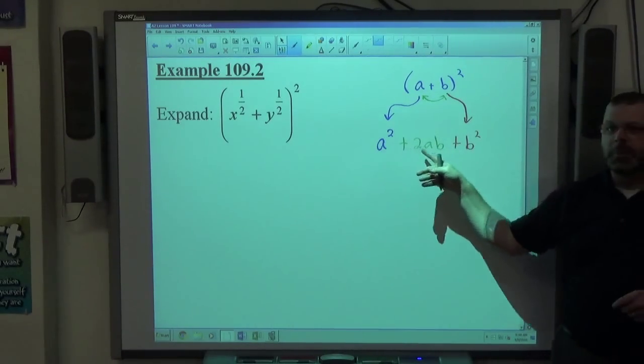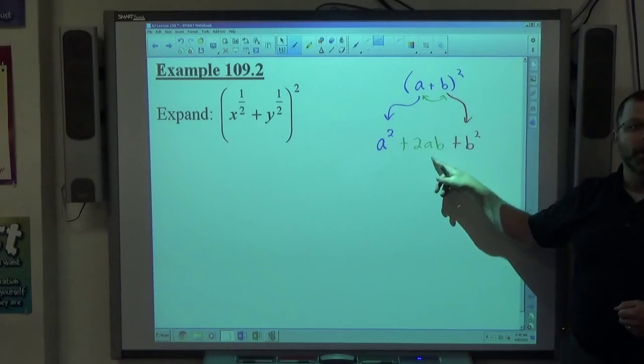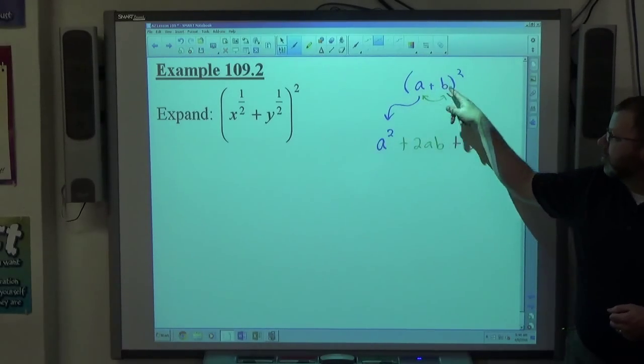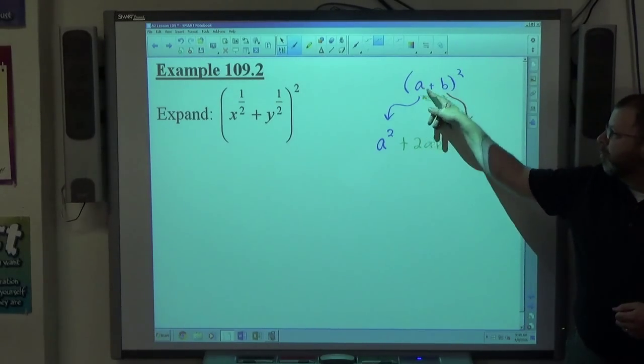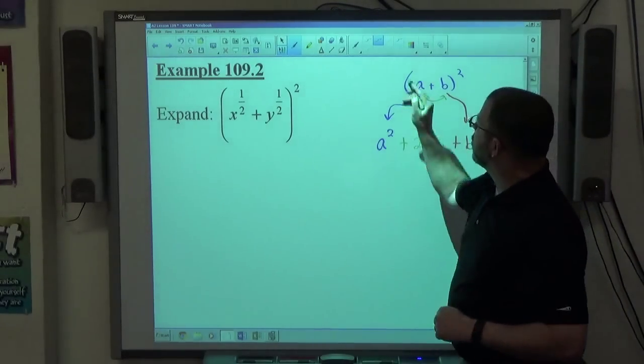The middle object could be positive or negative depending on the sign. So this said minus B, negative AB doubled is negative 2AB. So again, that's the structure each time. Square an object, the squares are positive, multiply and double, get you the middle. So that's the structure we have going on here.